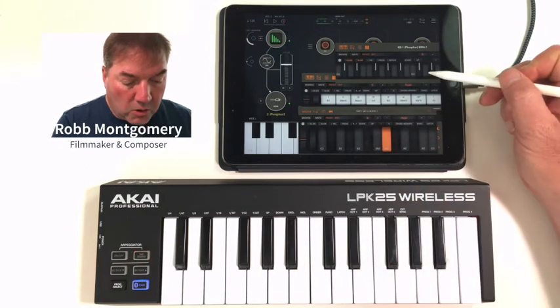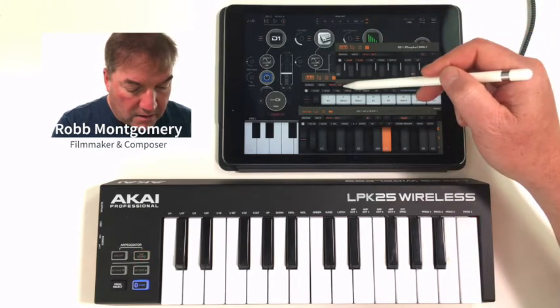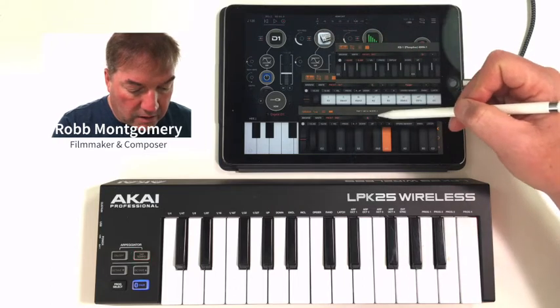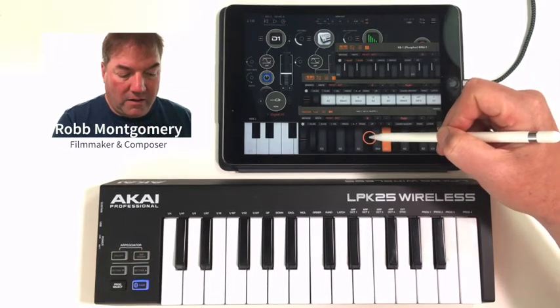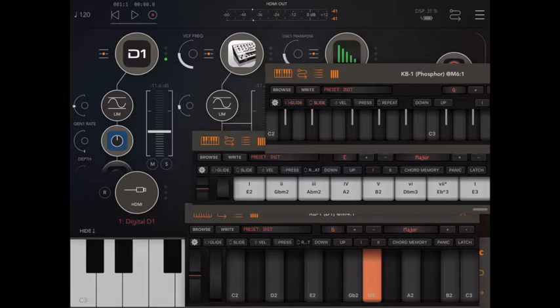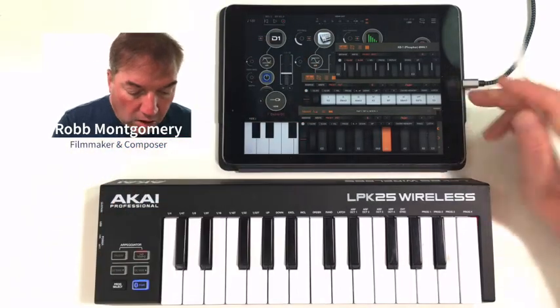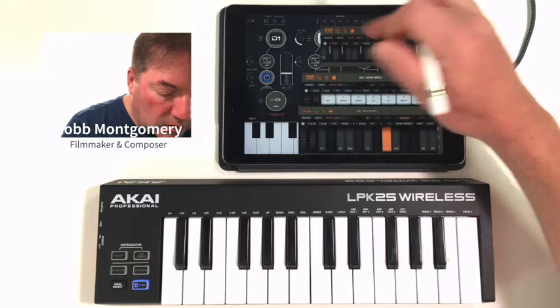So now this keyboard is controlling the Phosphor synth here. This keyboard controller is controlling the ISEM, and this one is controlling, I just changed key there, the D1. So that's a remembering. It's a preset. It's got all the things in that session that I explored, all of the effects that I had put in, and all of these keyboards are configurable to a specific key.